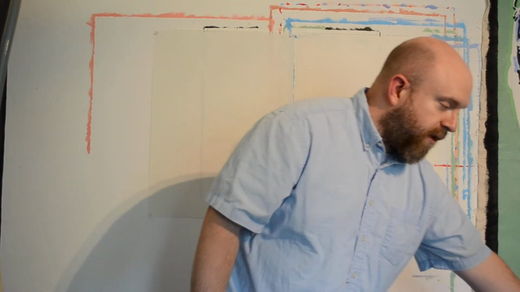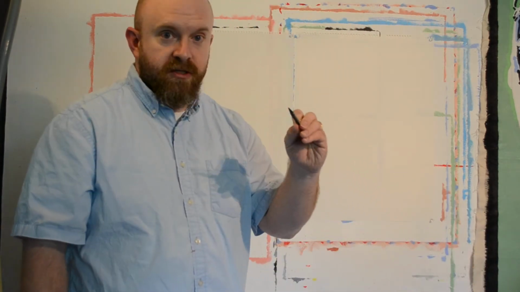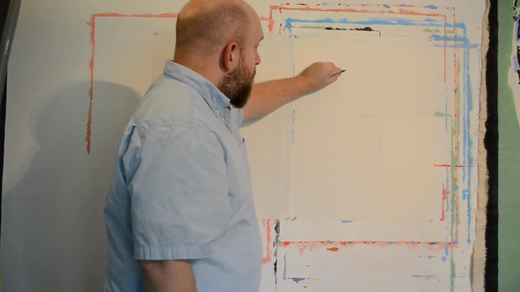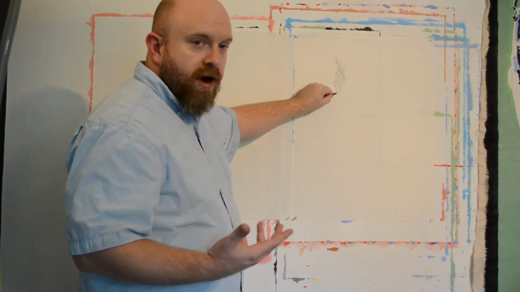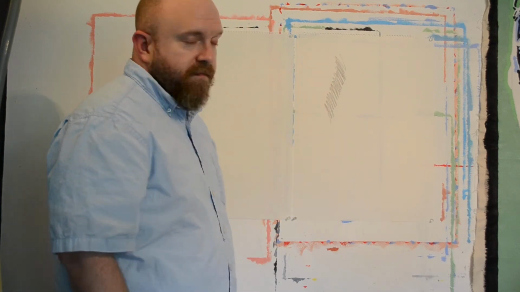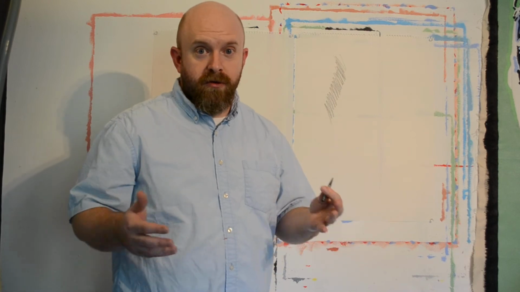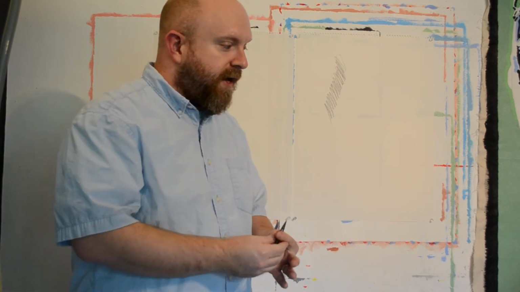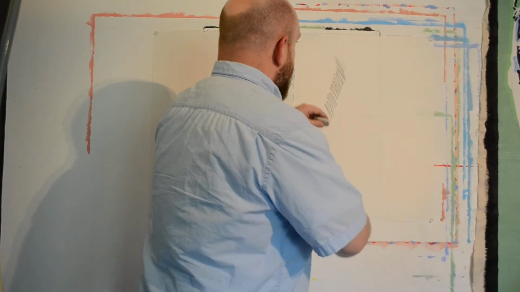The first one I'll start out with is graphite. Here's just a simple graphite pencil. Graphite is sort of a grayish tone. It has that kind of silvery metallic feel to it. You can find graphite pencils which are lighter or darker than others, but one advantage of graphite is that you can erase it.